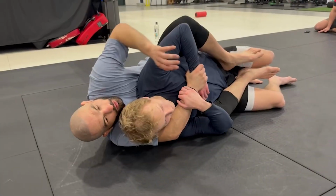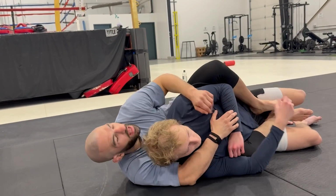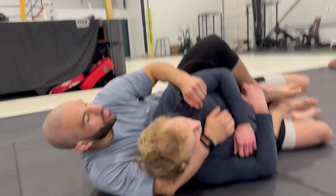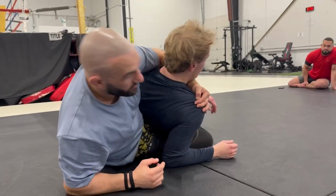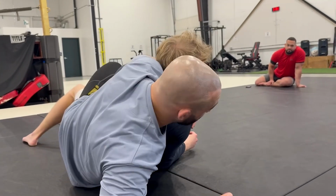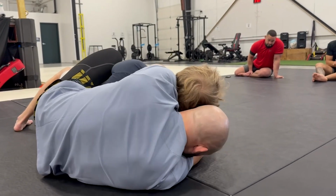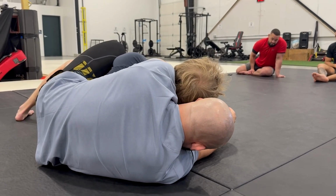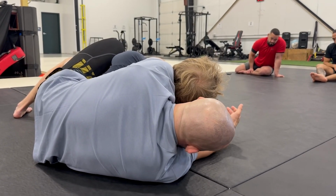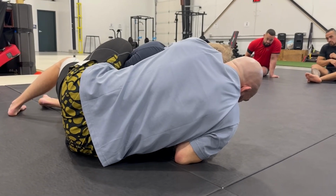1, 2, 3. This arm's coming across. The key is to stay as tight as possible. So when I do get up onto my elbow, I don't want my elbow to be all the way over here, right? I want to stay tight on it. So look what happens. When I'm here, sometimes I'll grab his shoulder just so that when I get on my elbow, I don't lose him. Look, I get on my elbow, I'm tight. Look how close to him I am.